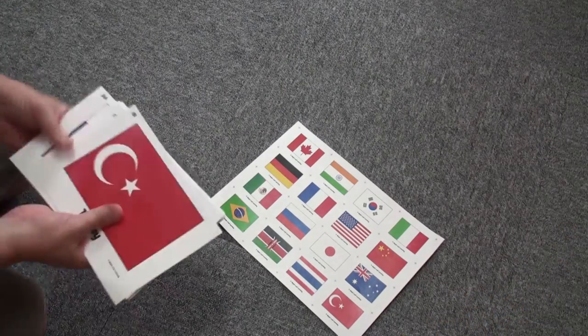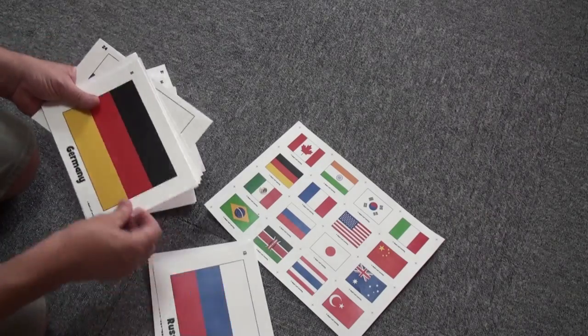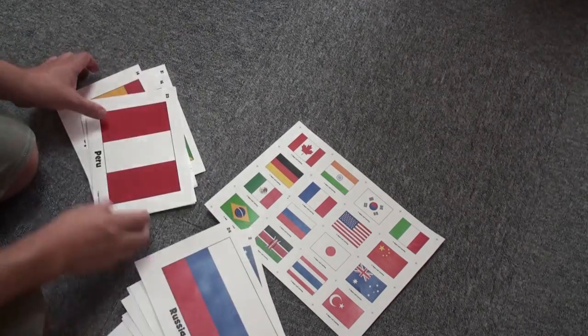First thing is please separate the cards. Some of the flashcards aren't on the game, so please take out the 16 cards that are listed on the bingo sheet, okay?